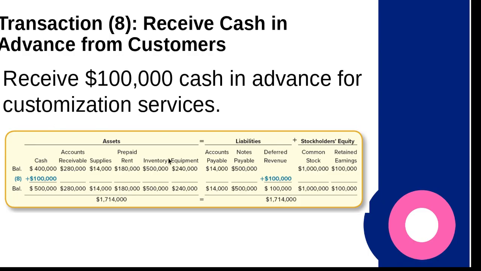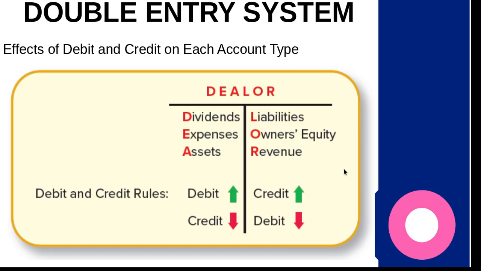What you need to know is that if I'm posting this under assets, which name am I giving to it under the asset? If I'm posting it under liabilities, which name am I giving to it under the liability? If it's going to be under stockholders' equity, which name? Is it common stock, retained earnings, dividend, or what? You have to note that when you are posting to those sides of the accounting equation. All right, from there we move to the next focus, which is the double entry system.